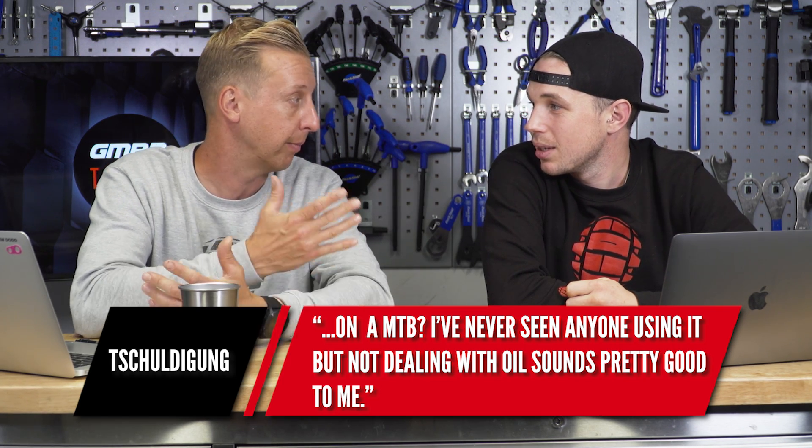Next up from FAKA77X: with offset getting more attention, why do 29er forks usually have 51mm offset? It's all about trail. The bigger the trail measurement — measured by drawing a vertical line from the front wheel axle correlated to the head angle — the more stable your handling feels. On a 29-inch wheel bike, because you're bringing the axle up higher, trail increases, which is why they give more offset to try and reduce it to feel more like a 27.5. But that made 29ers feel nervous in some handling.